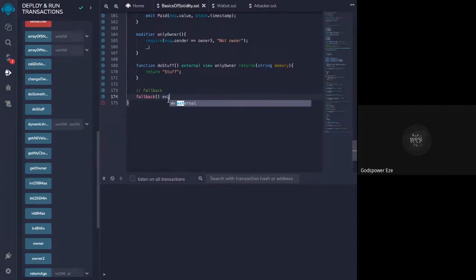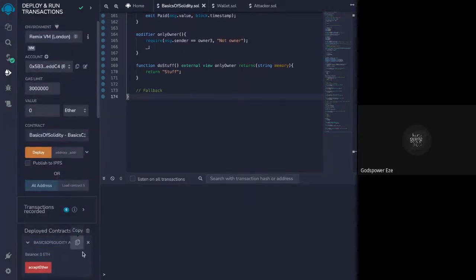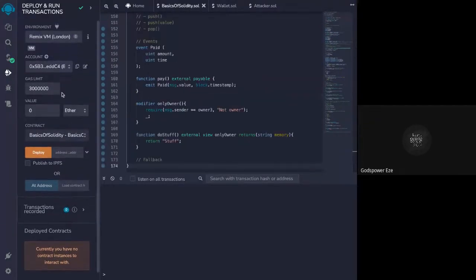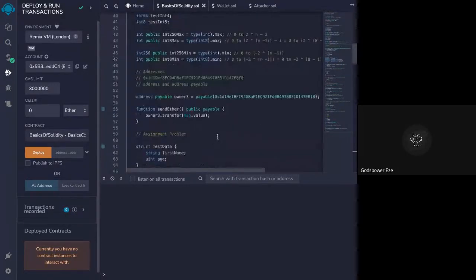Okay, fair. Let me actually show you something now. Let me try to send money to this particular contract. Where is it? Okay, I've not deployed it without adding any fallback function. The reason I'm saying sending money is that it's not just sending money. Even if you try to call a function that does not exist in a contract, it will go to the fallback function. Do you get?